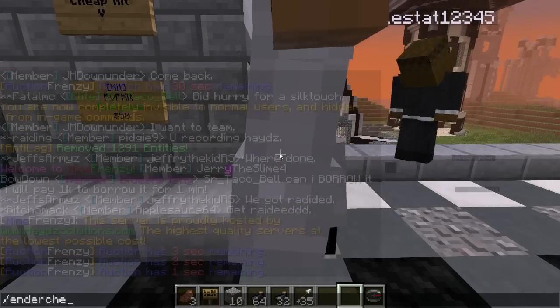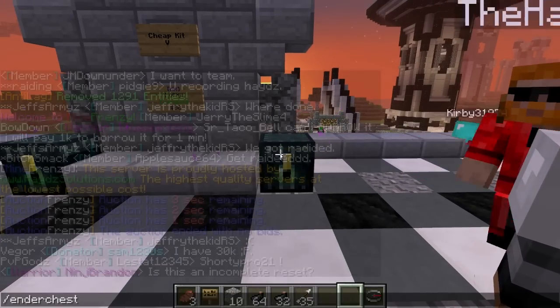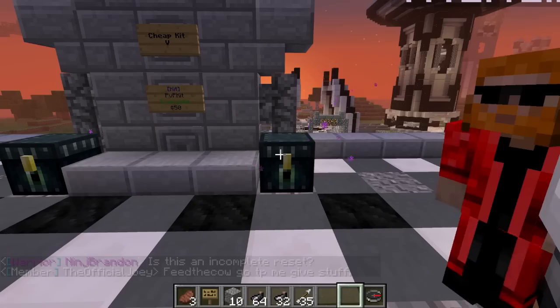And if you're a donator, you get access to /enderchest. So donators get this extra ender chest that no one else gets. And they can use it in combat. If you pick up some TNT, you can quickly chuck it in your ender chest in battle and keep fighting. So that's an extremely useful command, /enderchest or /echest for donators.